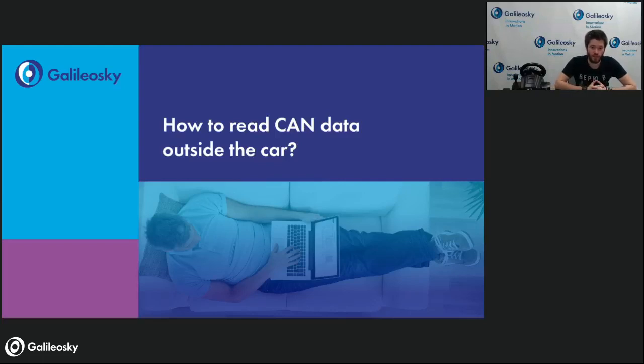So today we will look at the new functionality available for our trackers, and I will briefly tell you what it is all about, what you can do with it, and even show you how to use it.